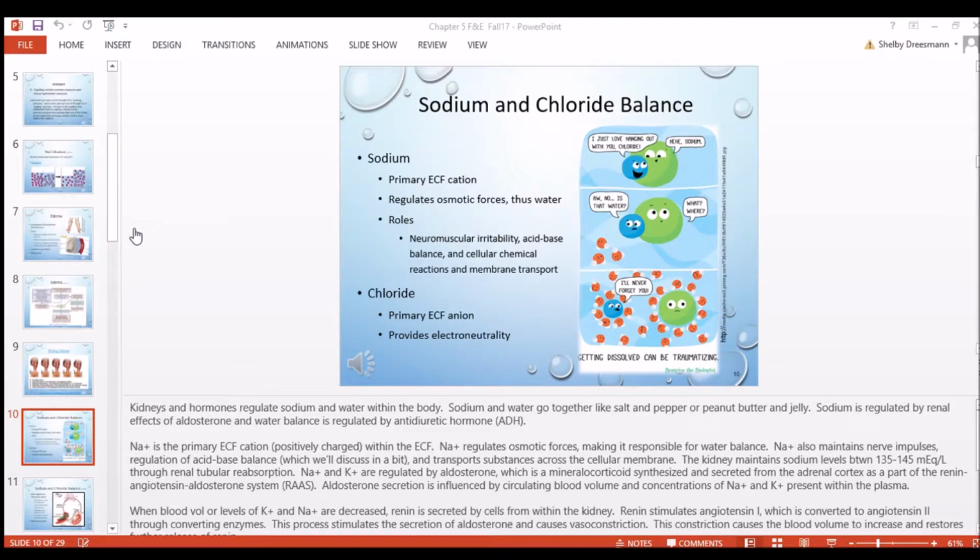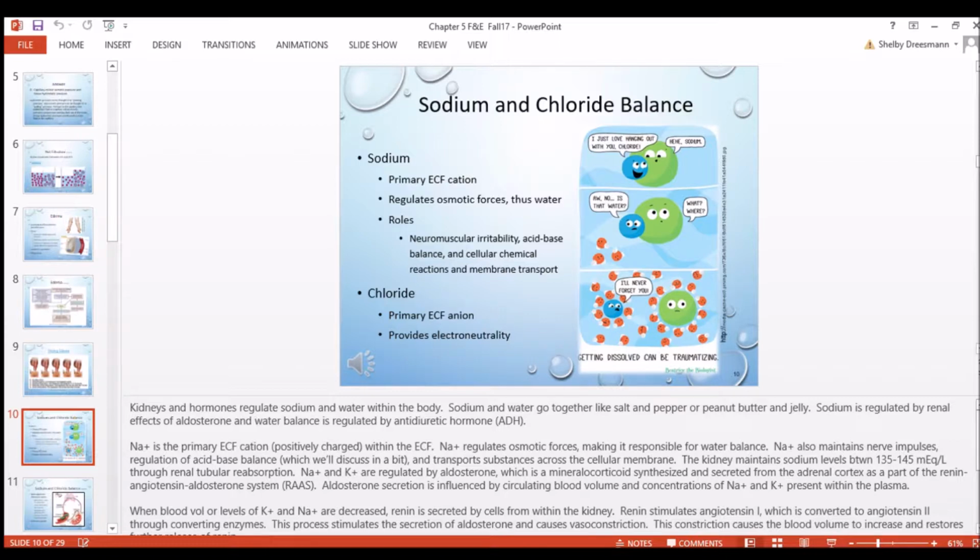Aldosterone is going to increase the reabsorption of sodium, which happens on the distal tubule. They have it really weirdly set up here, but normally it's right here, the distal tubule. So we're going to re-get that sodium in there so we collect more. We can absorb more salt, and so water will follow, so we can increase that blood pressure. Basically, the whole RAS system, the renin, angiotensin, aldosterone system, its purpose is to increase blood pressure.